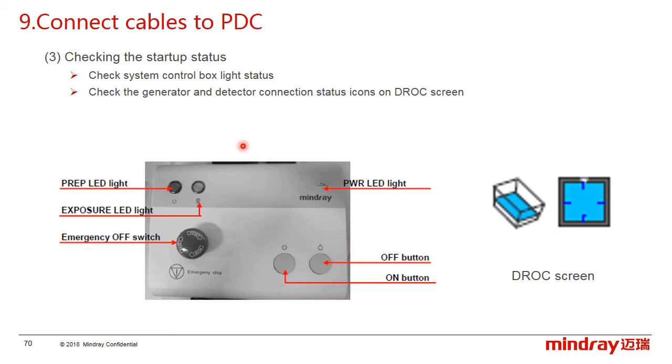power on the system and check the startup status. Contents of the on or off button function, the emergency stop function, and the power LED light. Besides, after switching on the system, check the generator and the detector icons in the DROC surface. The normal status should display blue like the picture shows, and try to expose. When you press the first grade of the hand switch, the prepare LED is on, and when you press the second grade of the hand switch, the exposure LED is on.